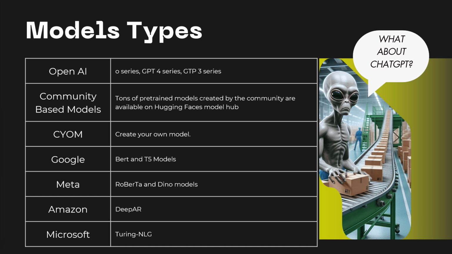Next up, I like to call these community-based models. These are models created by anyone and available to everyone. Hugging Face is the home to the largest collection of community-based models. I like to think of Hugging Face as the GitHub for ML models, although they have a popular transformer library as well. As a consumer, I can access Hugging Face and select one of these models, fine-tune it, which is to train it further, and start using it.